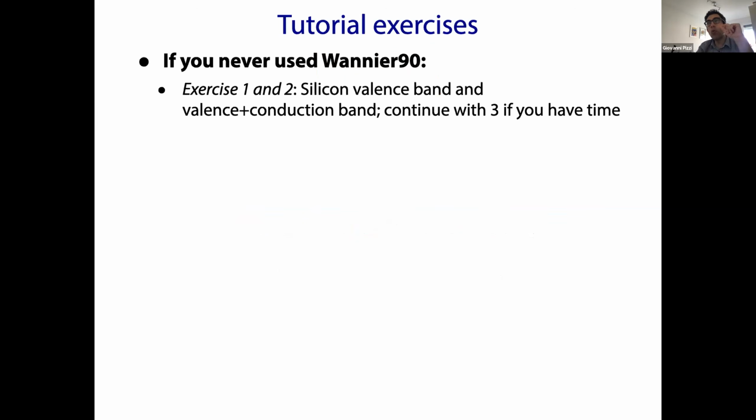First of all, you will have 5 exercises. Since we didn't know what your previous experience with Wannier90 is, Junfeng and I tried to be as general as possible, addressing both people who never ran Wannier90 and people who are relatively experienced. So we have the full range of exercises. If you never used Wannier90, or you forgot everything, you can just start from the beginning, and you should do at least exercise 1 and 2, and if you manage, also exercise 3. The rest will be optional.